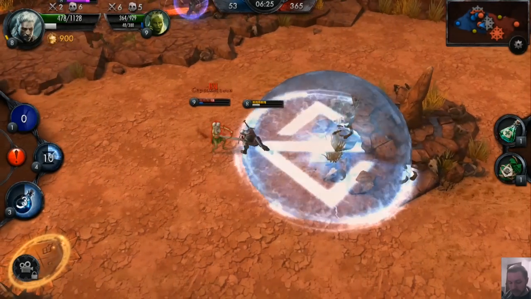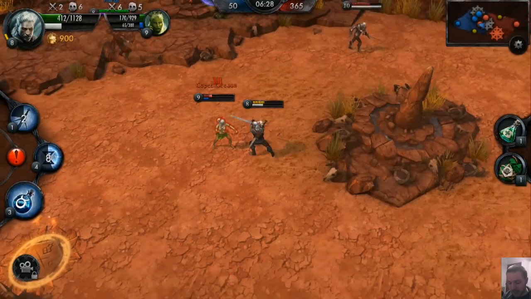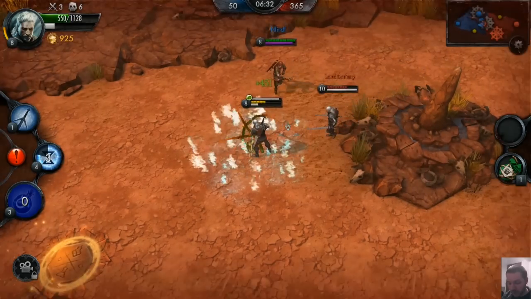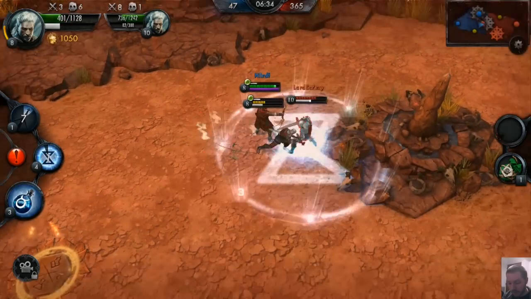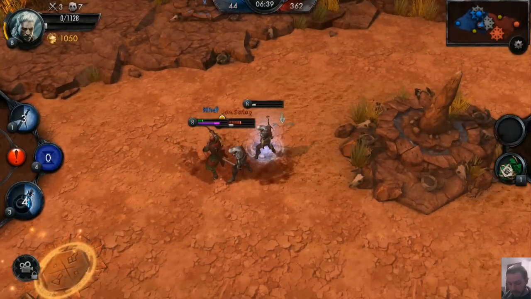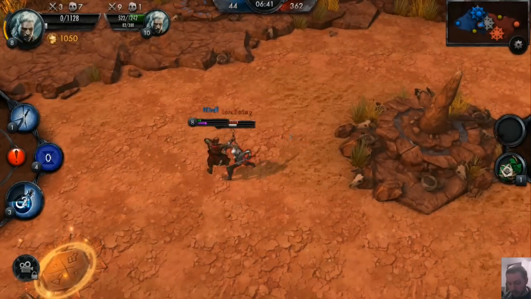Well, she backed out wisely of my path there. If she can't go head-to-head with The Witcher, it's not wise. You're gonna die. And this guy's doing the same thing. I don't know where I am. I don't know what's going on anymore.